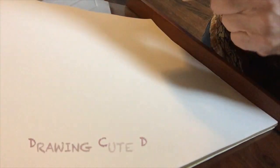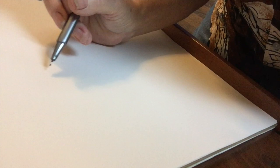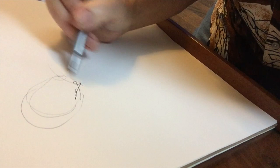As an experiment, I thought I would do a drawing for you just to show you how I move my hand around the page and how I begin. I don't really have an idea for this. I'll just start drawing. It'll be a character of some sort. It's got big ears, so let's make it a bunny.